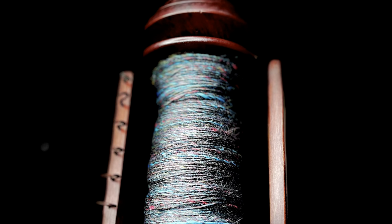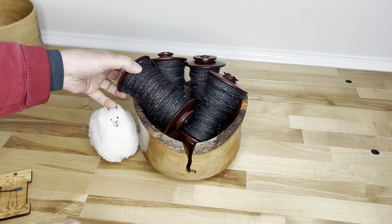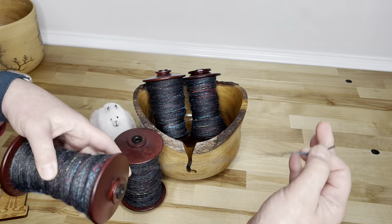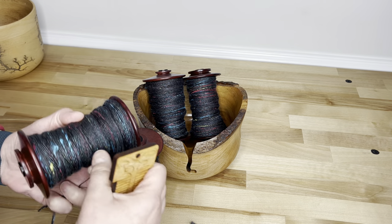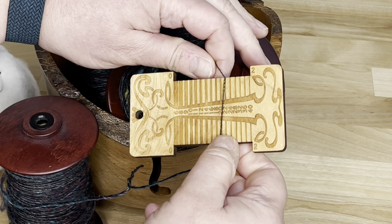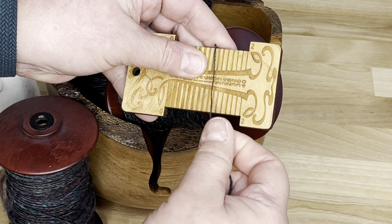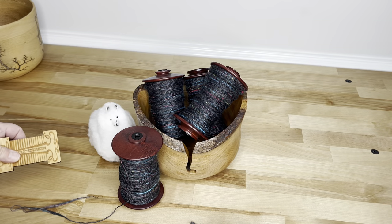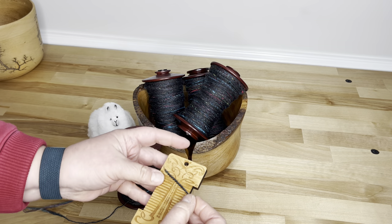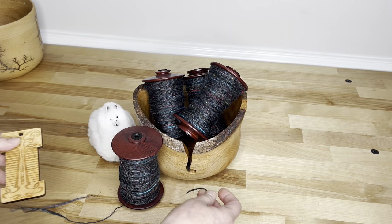Here is the artsy version of my single in progress. These are my four single bobbins and we'll be ready to two-ply each of these together to make two two-plies. What I ended up doing was thickening my single up just a little — I ended up going with a 20 WPI. I made a new ply back test sample when I switched to 20 WPI, and you can see this one came out to 12 WPI. I think that's going to be a better size for what I want.